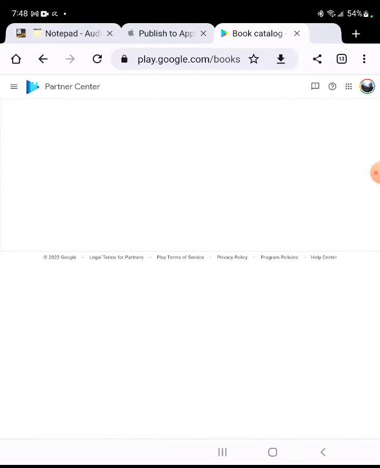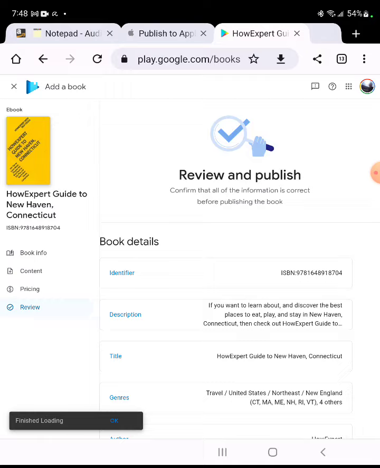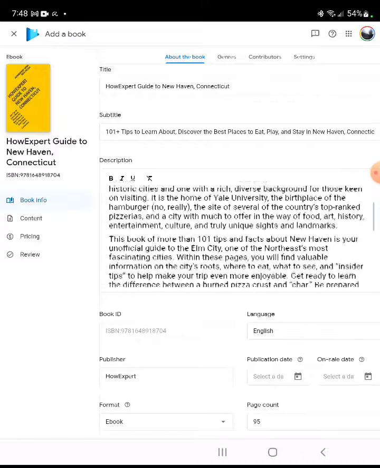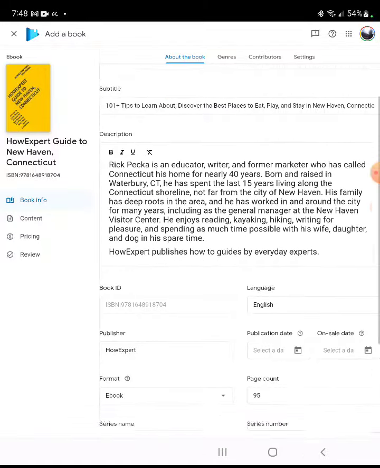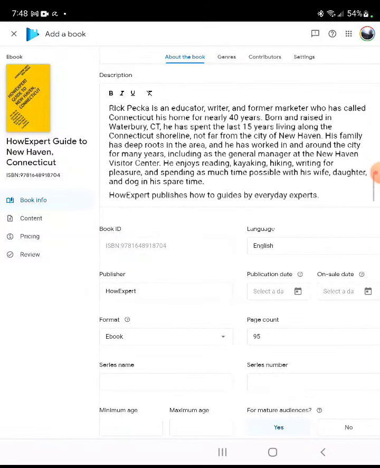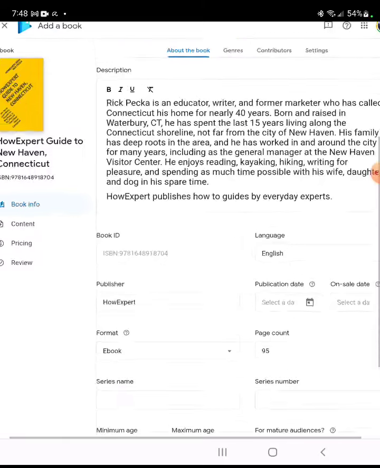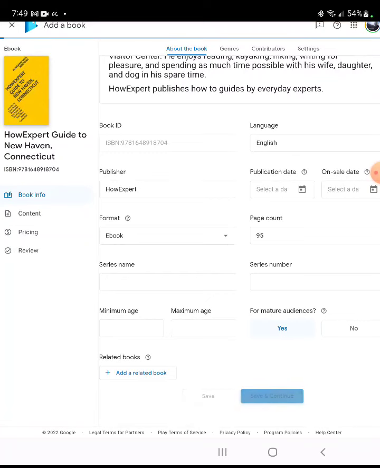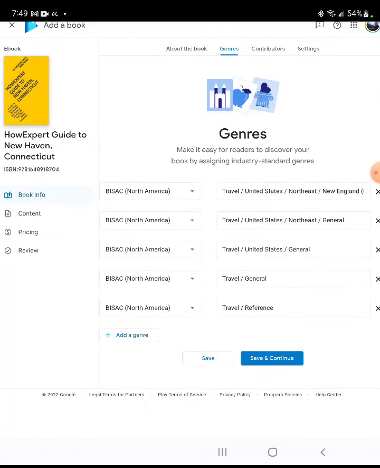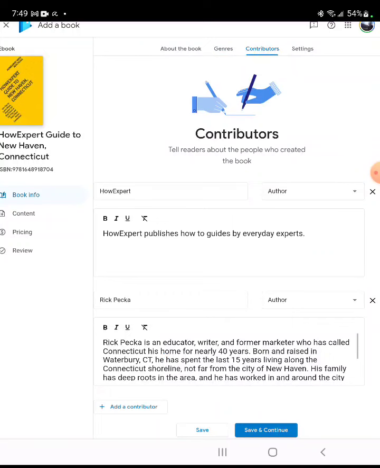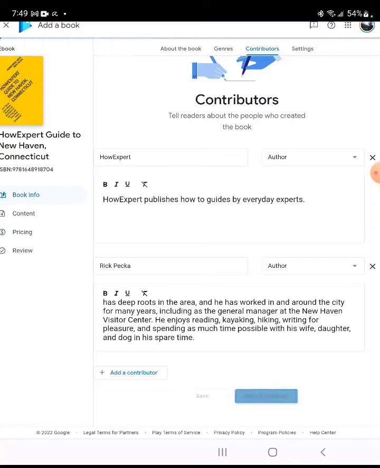Okay, we got it right here. So start from the top. Just double check everything. I told my team members to double check this is correct text because we don't want any fonts here. That's why I use Notepad and paste it here. Page count, awesome. Save and continue. Okay, great categories, awesome. 5 categories. Thank you to our team for setting it up perfectly. Save and continue.